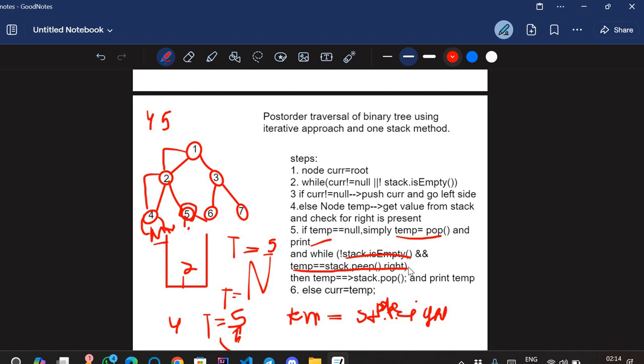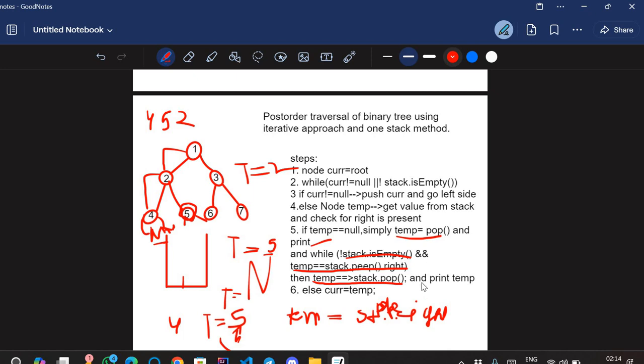So that's why we have to pop again from the stack, because this is the root node present in the stack. So after printing left and right, then we got right, and after right we have to print the root node. So that's why we have to change our temp value and pop from the stack. So our temp value is equal to 2. Okay guys, our value is equal to 2, and pop from the stack and simply print.